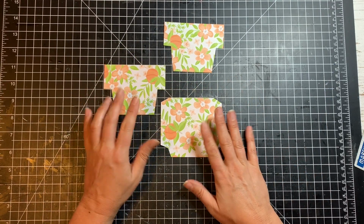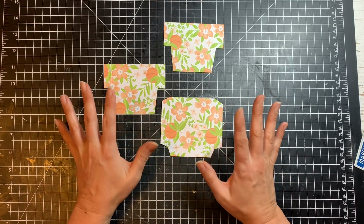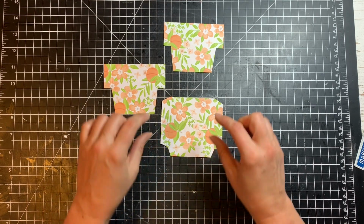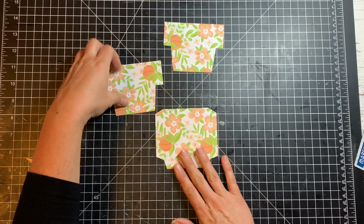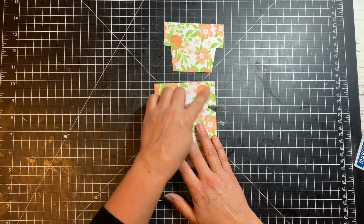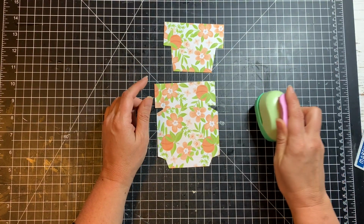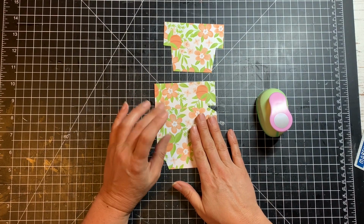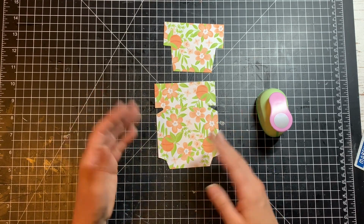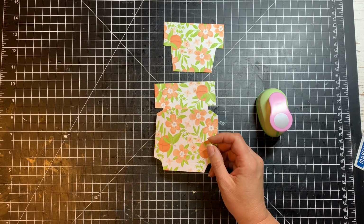Now that we have everything cut, the next thing you want to do before you start folding or gluing anything down is any decoration, if you want to do any. I think I'm probably going to put some labels on them at the top just to differentiate them, that I can do at the end. But I think I'm going to do some sewing, and I might also create a notch in these. That kind of stuff, the sewing, making notches, you'd want to do before you glue anything down, obviously, so that you can get that onto your pockets without any trouble.